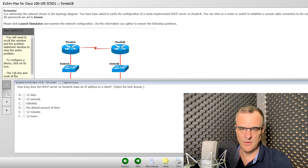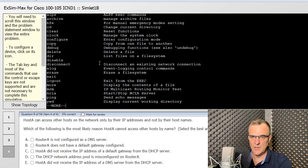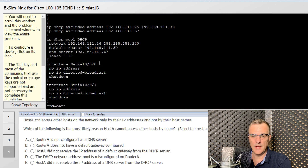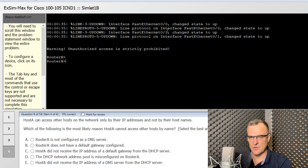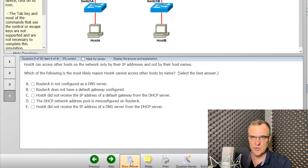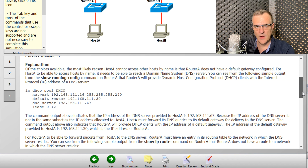Here we've got some questions to answer — question one, two, three, four — and then a simulation. Notice this is like a real router: question mark works, 'show IP,' press tab, 'route' works. Various commands work as if I'm working on a real device, which very much simulates what the exam is like. Click on 'show topology,' then I can click on various devices such as Router B, put the password in, and 'show run' shows me the configuration of that router. Then I need to answer the questions. If I'm not sure what the answer is, I can click 'show answer,' see what the right answer is, and see a detailed explanation of why it's the right answer.